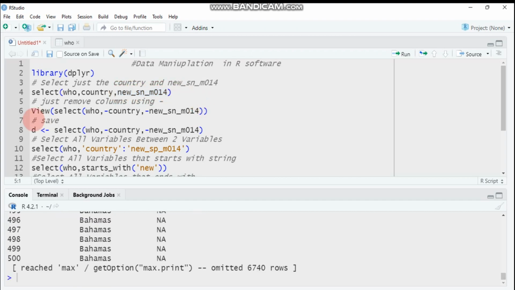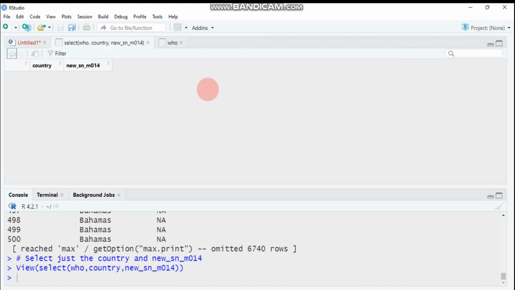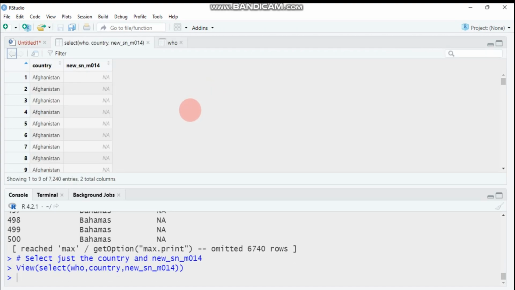I think this is too much, so let's view only this one. So it's only selected country and this variable, and the remaining ones are not selected.